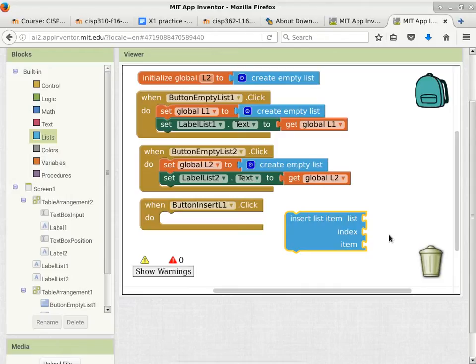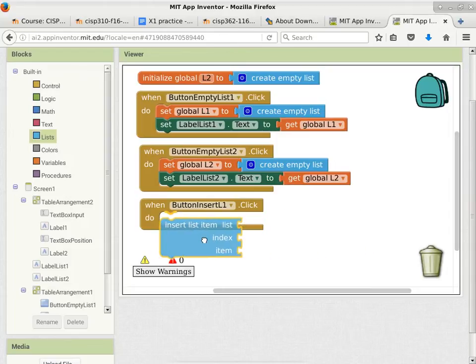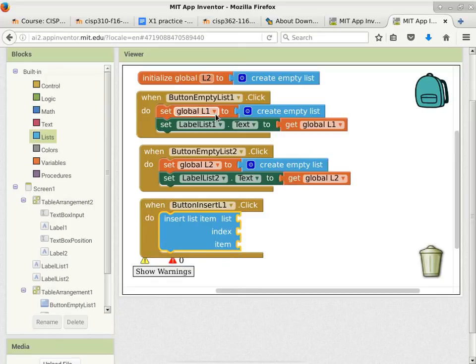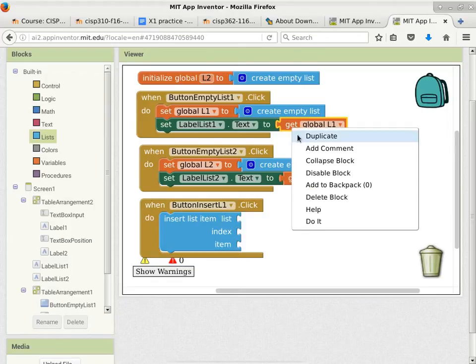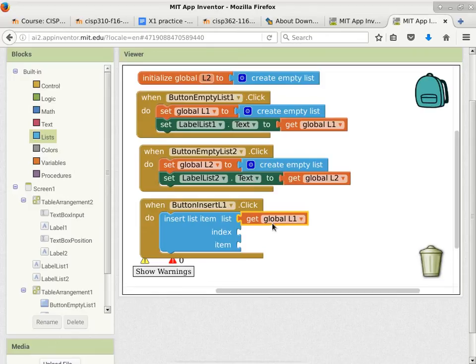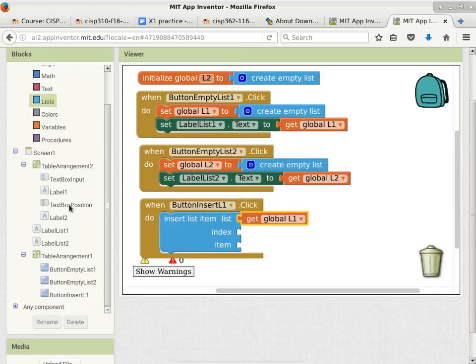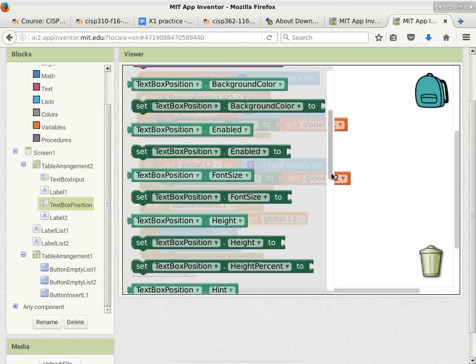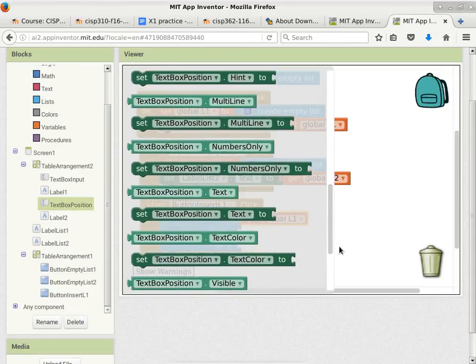Okay, so we'll go ahead and see what we can do here. The list is just L1, so I can just pull this one here. The index is what is specified by the second text box, so I go to text box position and say, give me your text, and I'll use it as a number.